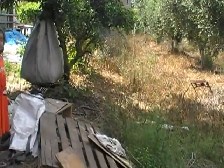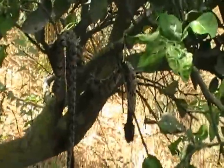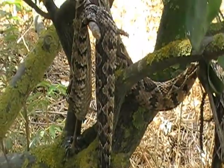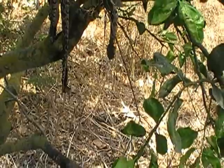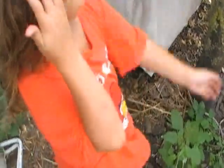There's a dead snake. Dead snake, you mean? Yes. Oh my gosh, is it poisonous? No. The person who caught it lives here. In the middle of the night, he was on the balcony over there, and he saw something going hiss, hiss, hiss. So he killed the snake. And now he's just laying it there.